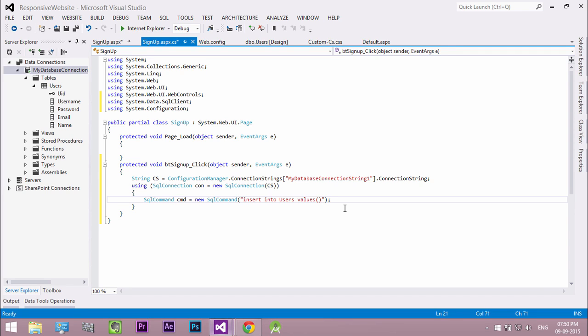To get values from the controls, use single quote, double quote and plus sign, and inside that add the control name.